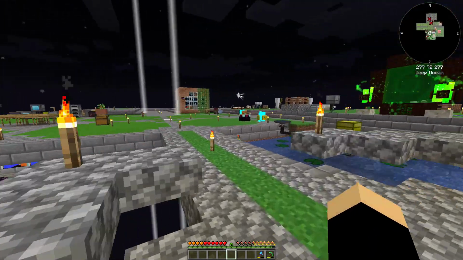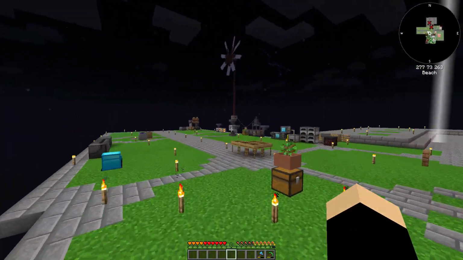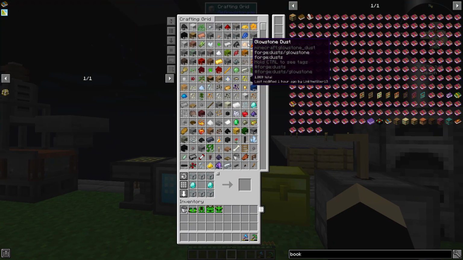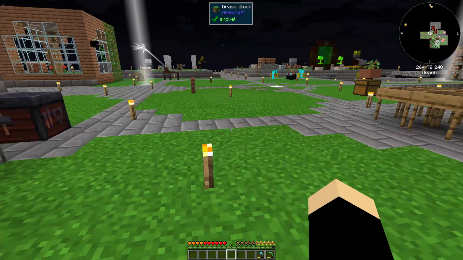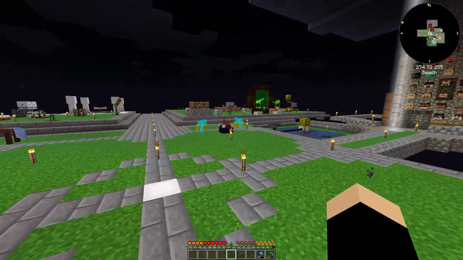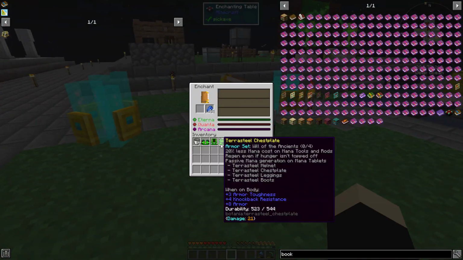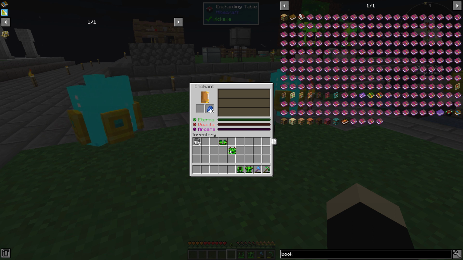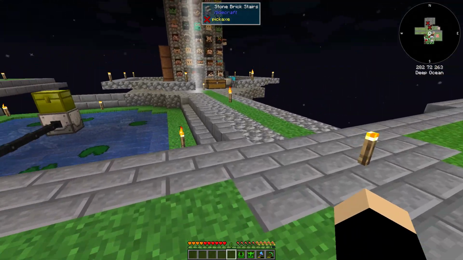Okay. I only have 8 levels on me, so I can't really show you too much. But if we grab some lapis. And let's just say we'll do this piece. That's the cheapest. Really? 12 levels to enchant. Wow. That seems kind of crazy high, if you ask me.